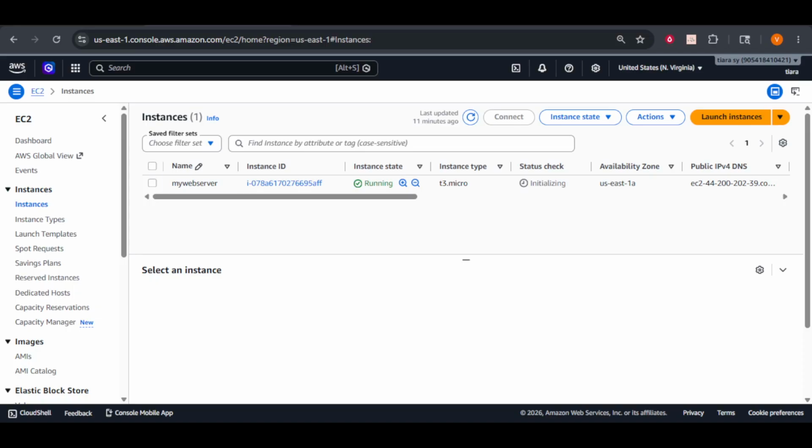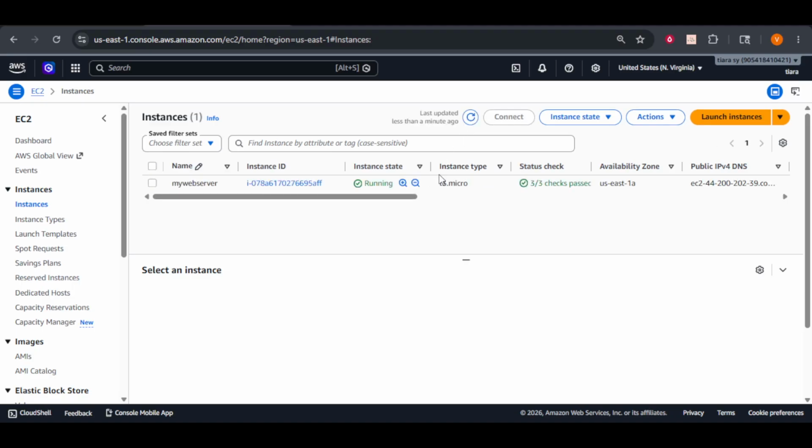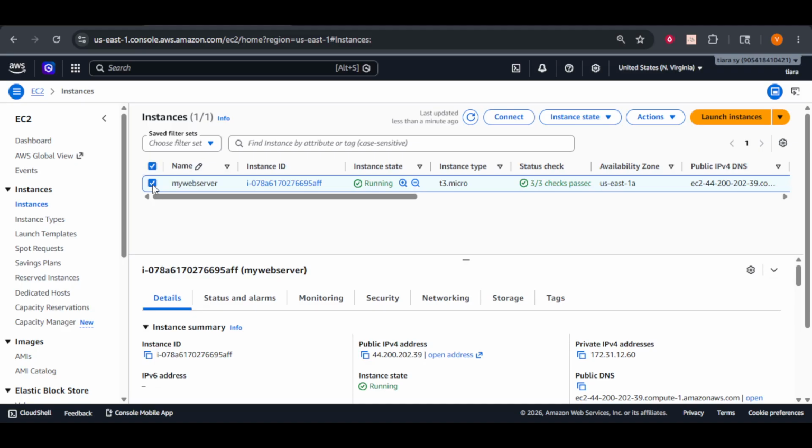If you're managing multiple instances, this will give you a clear and organized grid view of everything you have set up. Now, from this directory grid, select the server you want to back up. It's important to make sure you've chosen the correct instance, especially if you're working with several. Double-check the instance ID and any tags you've previously set to confirm you're working with the right one.